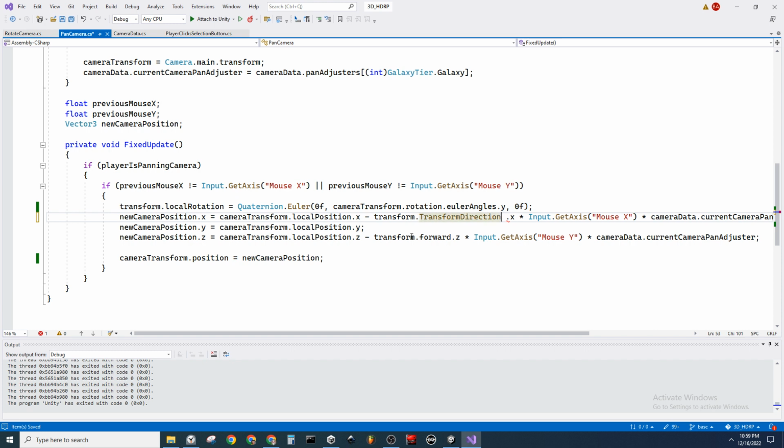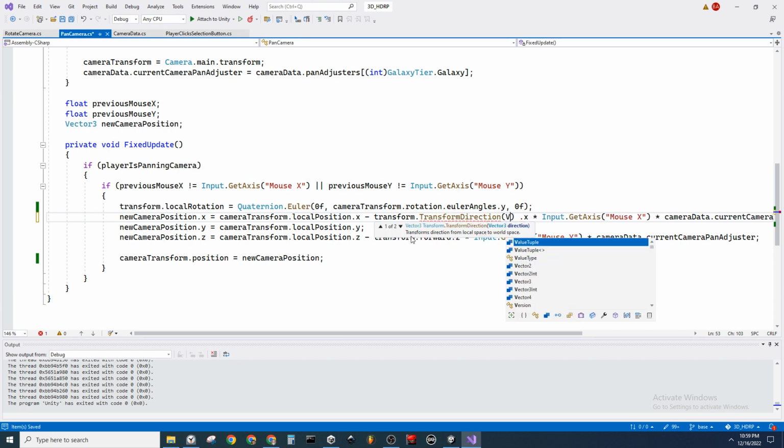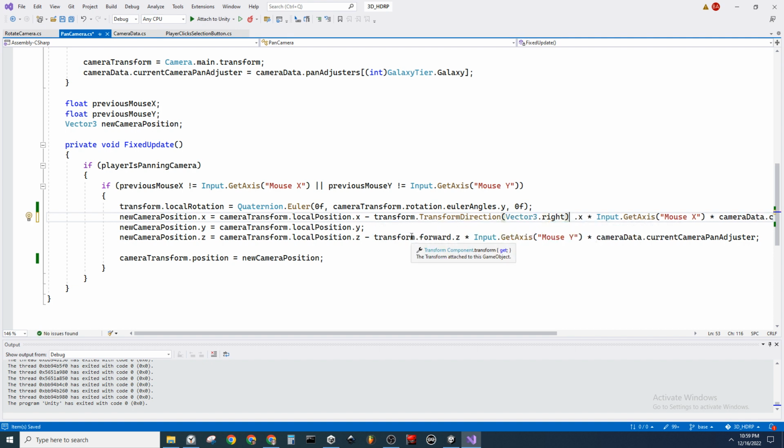Maybe I need to go like this. I figure that's what transform forward would do, though.